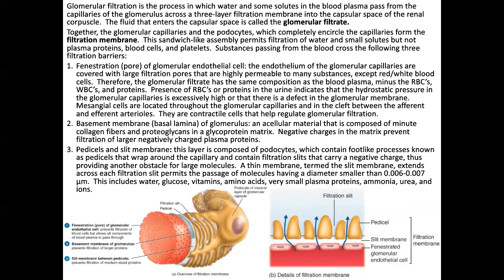Not that those are important to understand, but what is important is that the glycoprotein matrix creates a negative charge, which is going to prevent the filtration, the movement, of stuff that's also negatively charged. Because remember, opposites attract, but like charges repel. If you have a whole bunch of negatively charged proteins here, they're not going to want to go through this basement membrane because they don't like negative charges. They're already negatively charged.